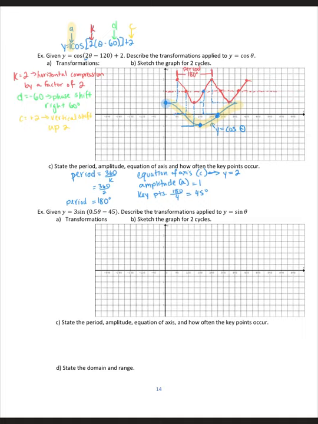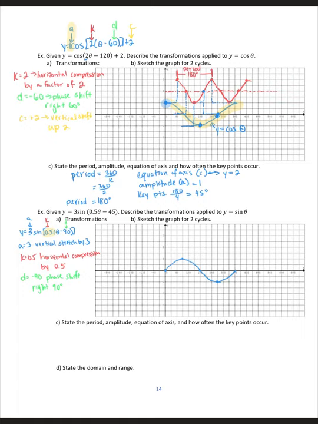All right. I'm going to pause it again, and I'm going to let you guys give this one a try. Remember that you have to first factor out that 0.5 in front of your theta. Okay, so I've listed our transformations from our equation, making sure that I first factored out that 0.5. Remember, when we factor out that 0.5, we factor it out from both of the terms inside of our bracket. So we're factoring it out from the theta, but we're also factoring it out from the 45. Okay, and then I graphed my base function for sine, because we already know what that looks like. And now we're going to apply those transformations to each point on the graph.